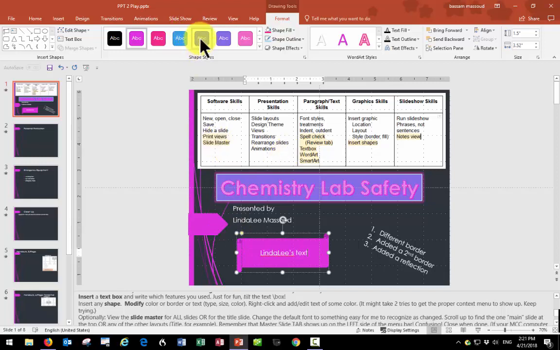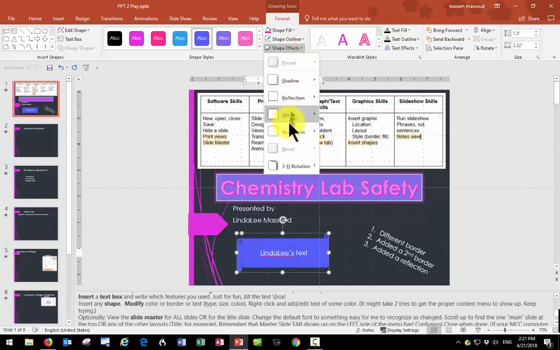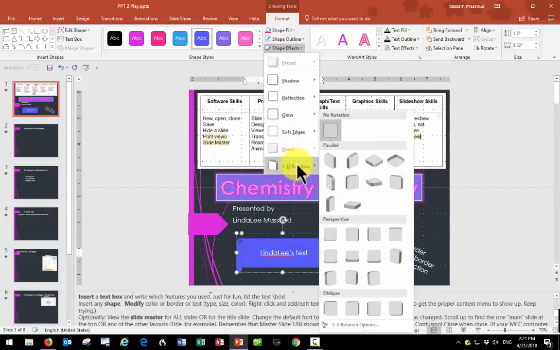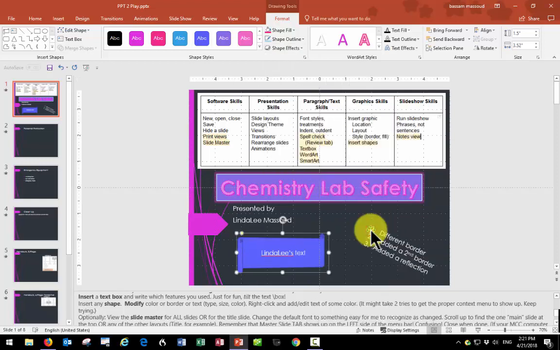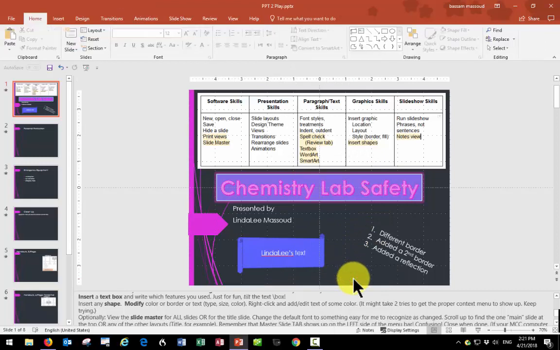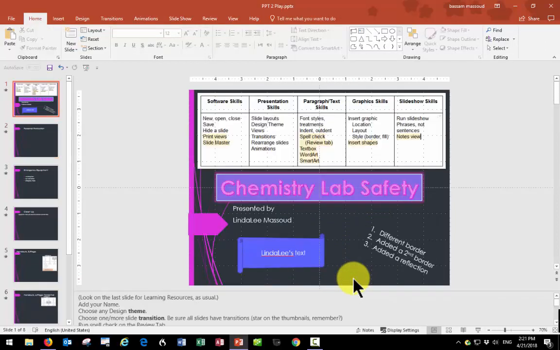Okay. And we can change the border. We can add an effect. We did this, right? It's the same thing. You figure out something. Oh, I put a glow on that other one. I forgot that. Ooh, that's too much tilted. Okay, have some fun, but don't waste too much time. And then, are we done now?